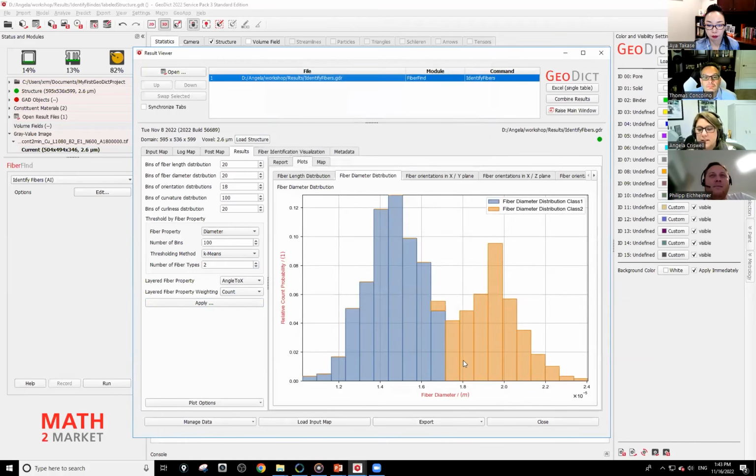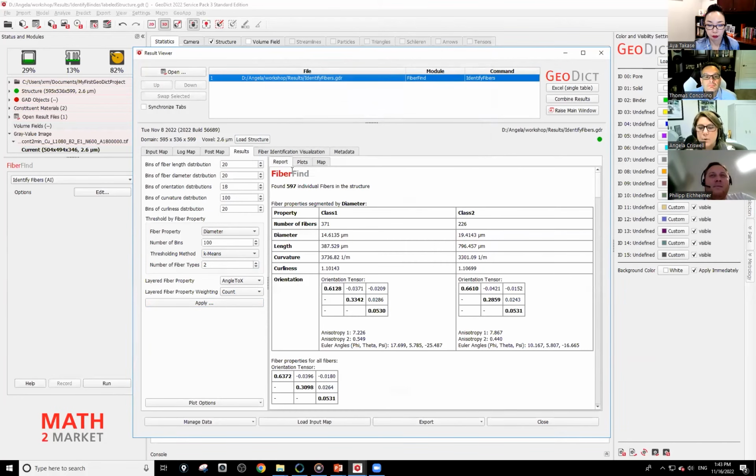So now your report is updated, and it says 371 of those 597 fibers are in class 1 with an average diameter of 14.6, and 226 have an average diameter of 19. So it's about a 60-40 split in this case.